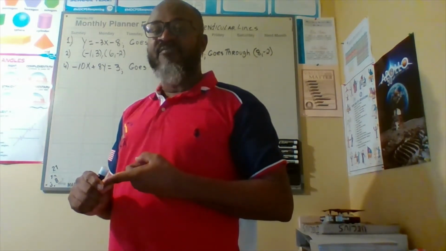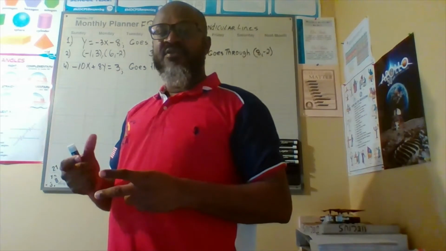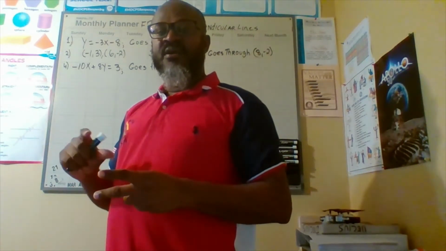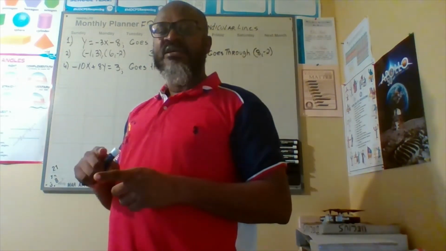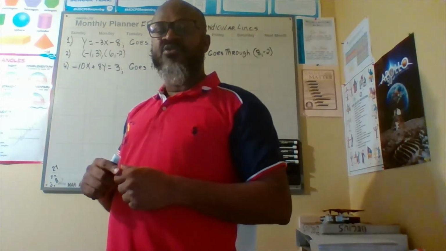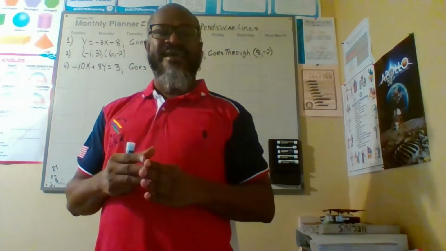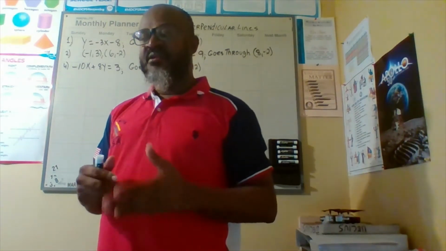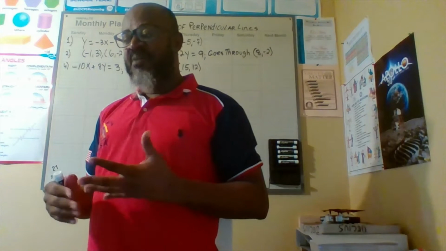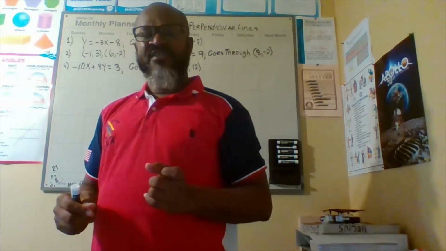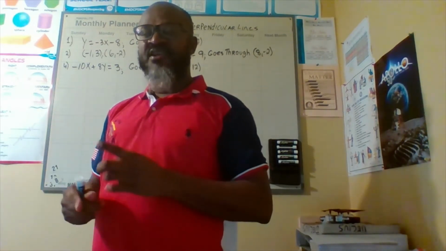For perpendicular lines, the slope must be the negative reciprocal, or opposite reciprocal. Or if you take m1 times m2, the outcome should be equal to negative 1. There's a special case. For instance, if you have a horizontal line and a vertical line in the same coordinate grid, they will be automatically perpendicular. This is extreme, so it rarely happens, but it can happen. So if you have an equation y equal to 4 and x equal to negative 5, this is a horizontal and a vertical line, they will be automatically perpendicular.